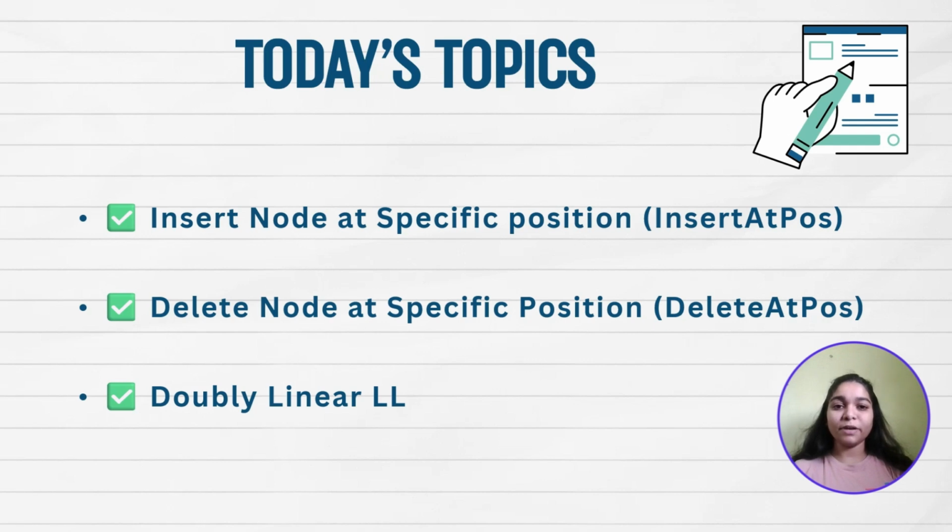So these are the topics we are going to cover today. Firstly, we will see the remaining functions like insert at position and delete at position of the singly linked list. And with that, we will complete all the functions of the singly linked list. And then we will start with the doubly linked list. So let's move to Visual Code.